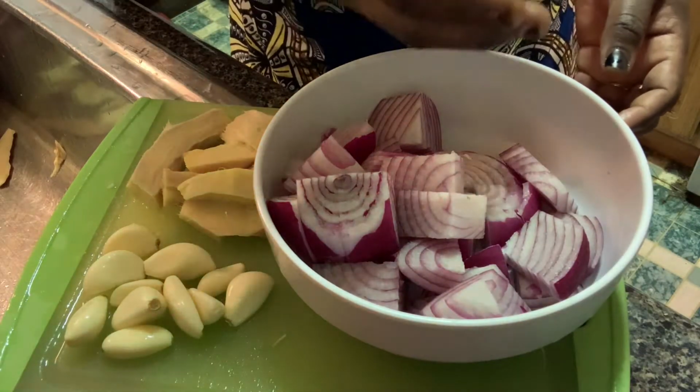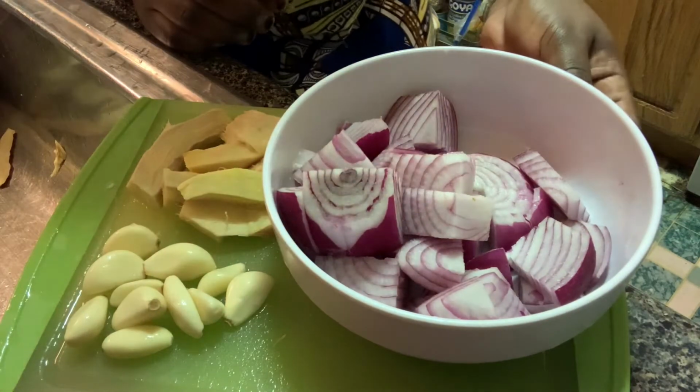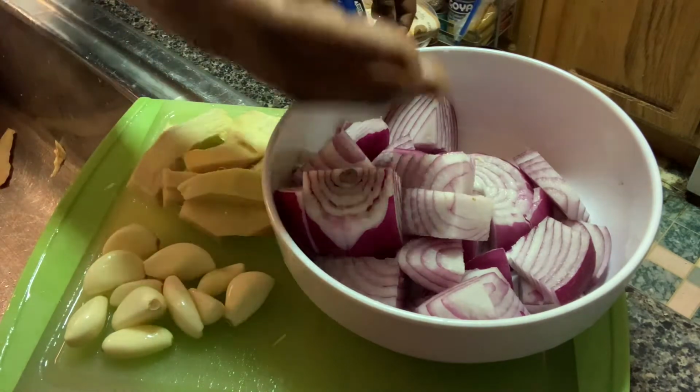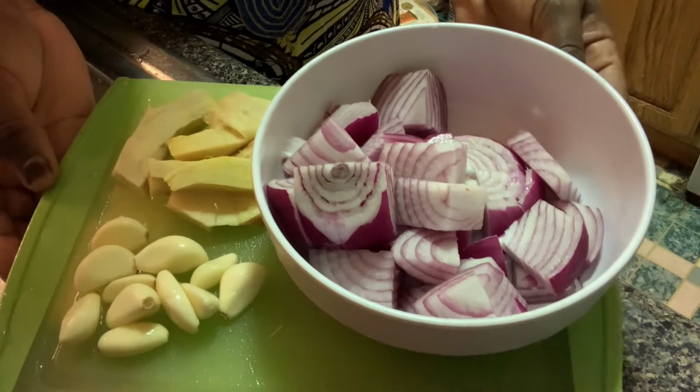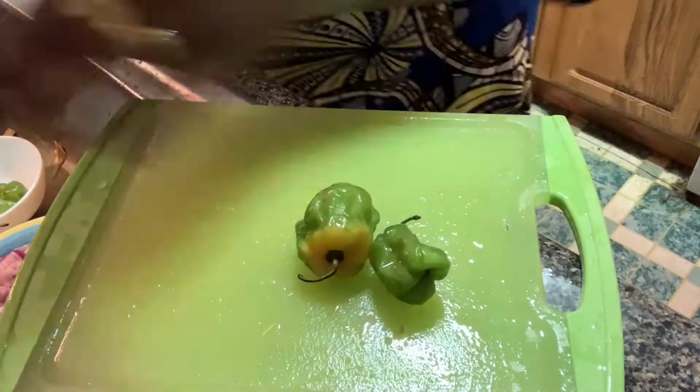Here I have my onions, my garlic, and my ginger for preparing the goat meat, so I can steam it and let it cook very well. And so these are the things I'm going to blend and then mix with the meat.